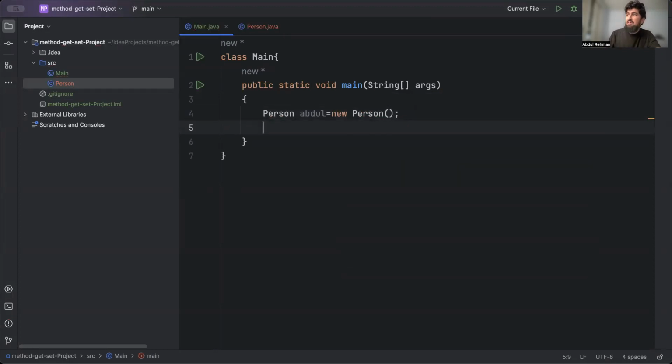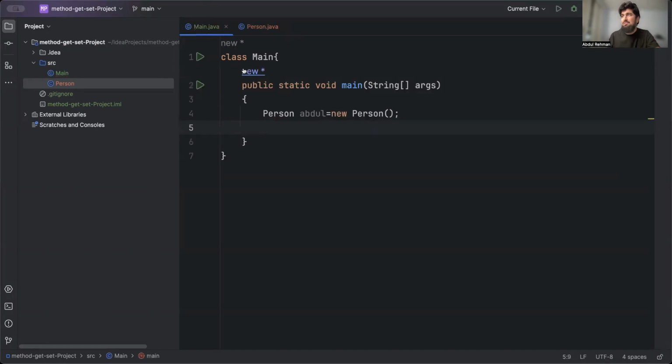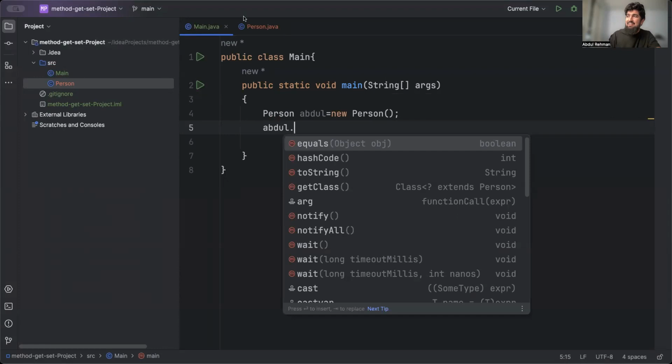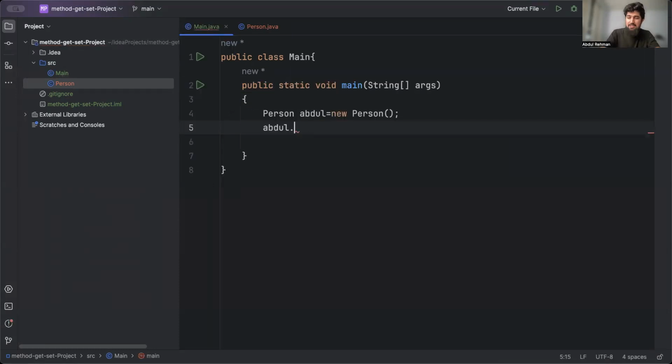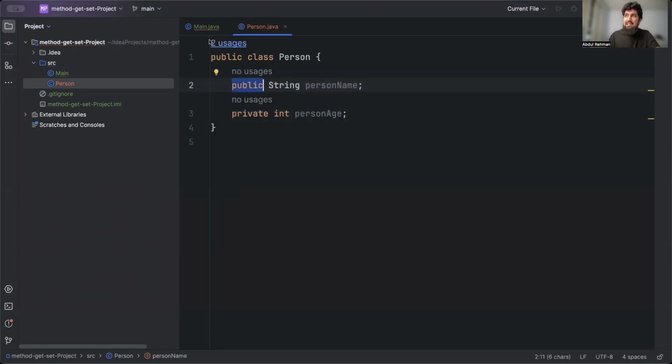So now if I make it, I do have these two things. Can I access them, for instance? For sure not, right? Because I have made them private. So if I want to see quickly, like this, Abdul dot, you do not see anything in here. But what if I make it public? You're going to see that as soon as I press the dot operator, I can see my person name because now I have changed its availability to public. And that's the theme: we don't want to give access to our attributes to the caller class. So we made it private. Now, if it is private, how are we going to save the value?